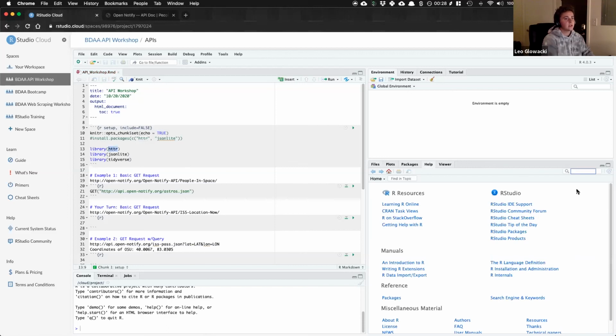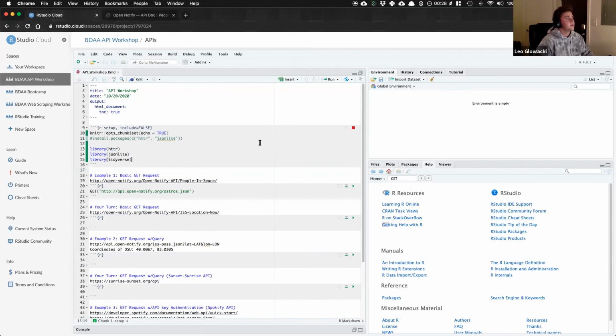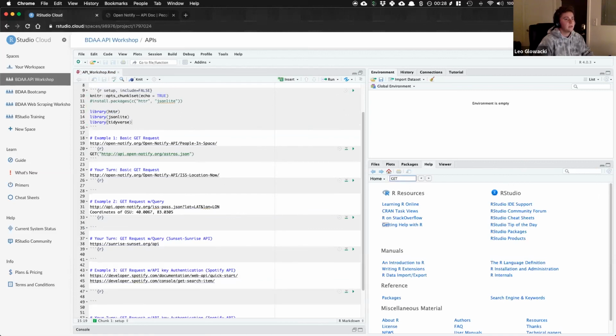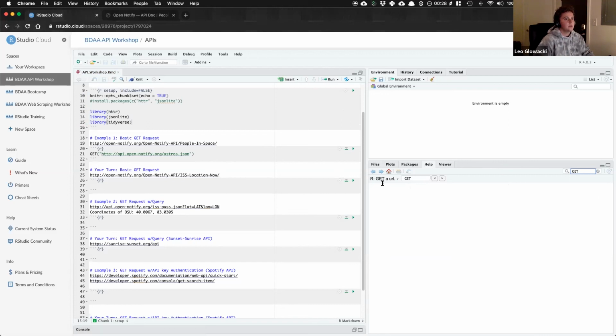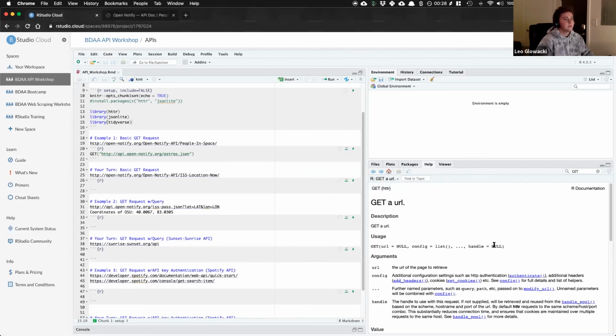And if you wanted to look at the documentation, you should be able to, actually first we should load our libraries. That would be important, which might take just a second. And then if we search in help, yeah, there we go. Now that we've loaded the httr package, there we go, just a little slow. We see that GET is in the httr package, and this is how we use it. So for this example, we just do GET and the URL in quotes here, so as a string.